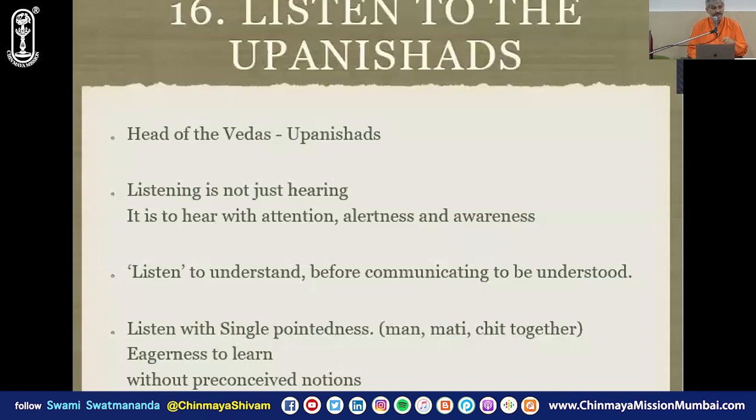And before he answers, Bhagavan Ram tells Lakshman, "Sunahu tat man mati chit lai." Then he calls him Tat. Tat means son. Lovingly he is calling him a son. Listen carefully. Bring these three together and listen before he gives the answer. Man is the seat of emotions. Mati here means the buddhi, intellect. Chit means memory. We have learned man, buddhi, chitta, ahankar. So Bhagavan said, man, mati, chitta, lai. Keep the ahankar aside.